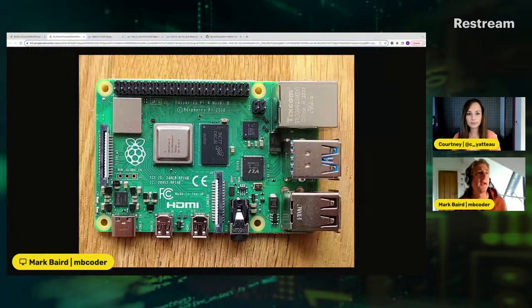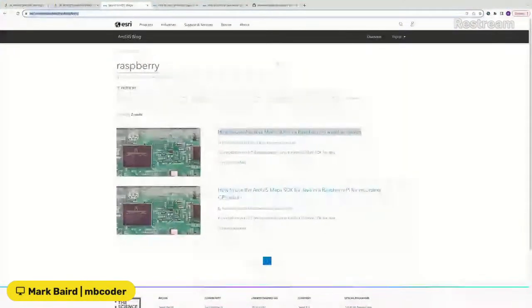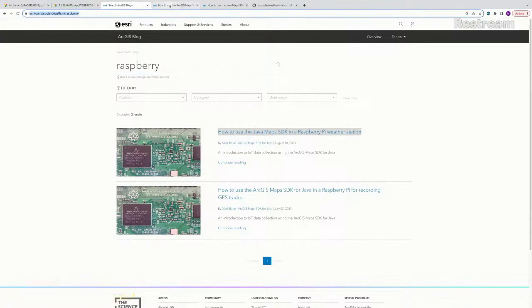Now, to inspire our customers to try this out, we've been writing a series of blog posts, so you can see how easy it is and also how cost-effective it is to write your own IoT data collection projects. When I say cost effective, none of the projects that we've worked on has actually cost more than $100 in hardware. So that just gives you an idea. The blog posts can be found if you go to our ArcGIS blog page off the Esri.com website, and if you just search for the keyword Raspberry, it brings up the first two blog posts in the series.